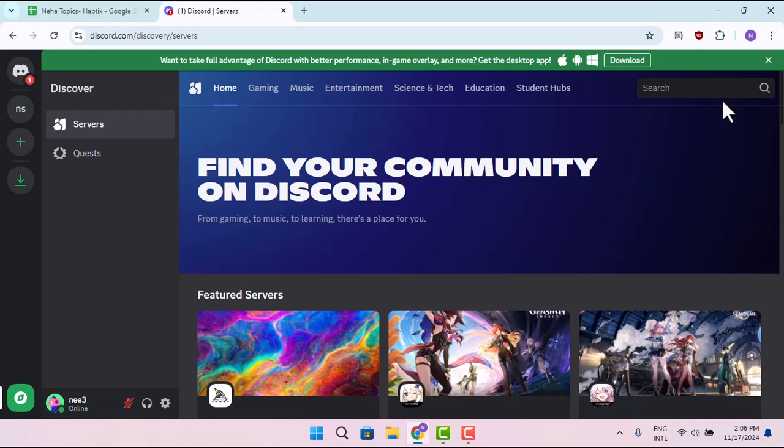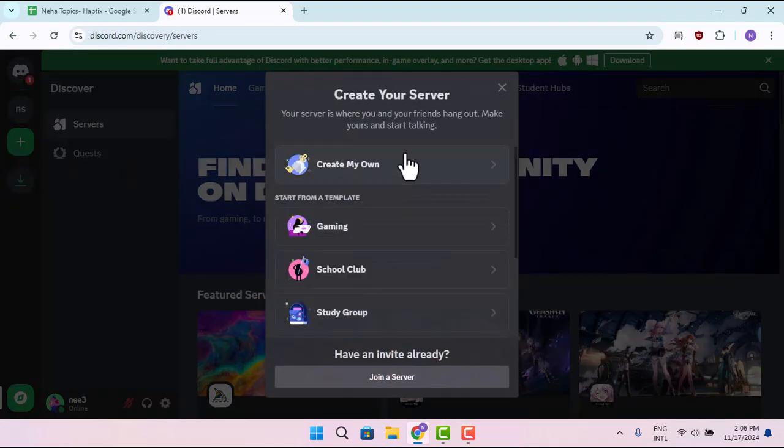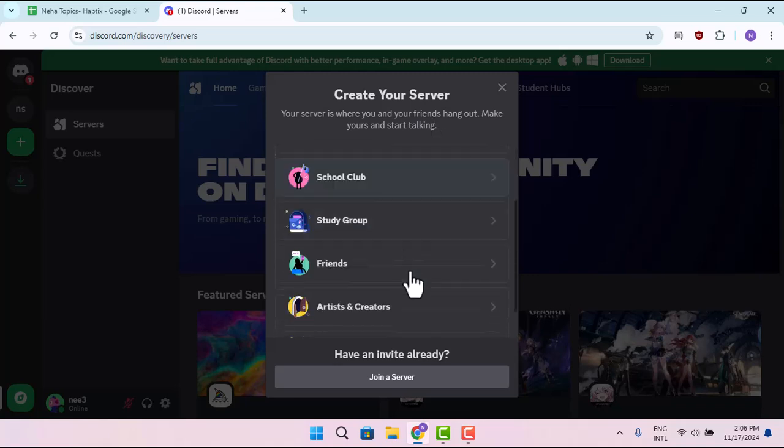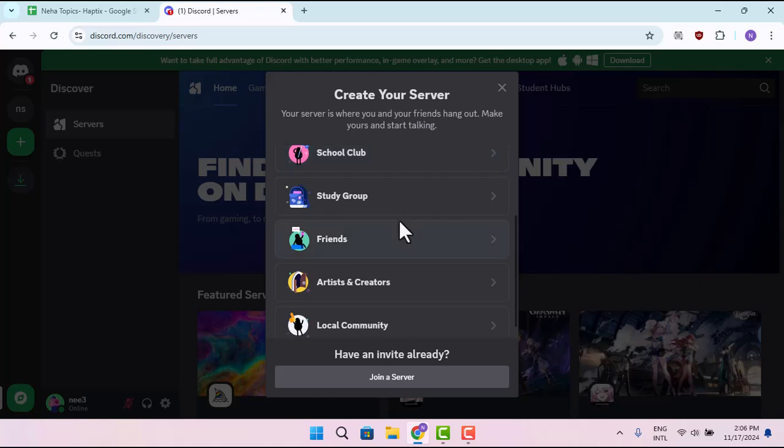Next thing you can also do is open Discord and then click the plus icon in the left-hand sidebar of your screen. You could see this is the one. Now here you could go and create your own server. So you could then go with gaming or maybe school club, study group, whatever. Select that. And you could join the selected server, paste in the invite link and hit the join button. This way you'll be able to find a Discord server.